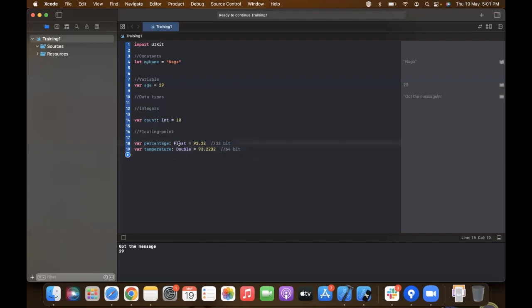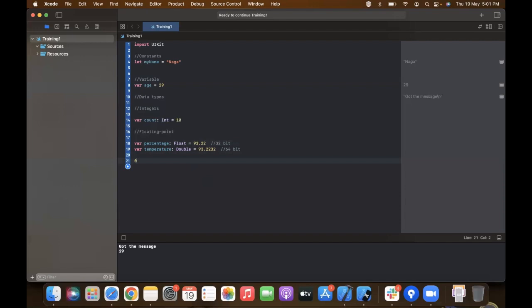A difference between Int and float is that float has a fractional component. Also, float values can store very small or very large numbers compared to integers.